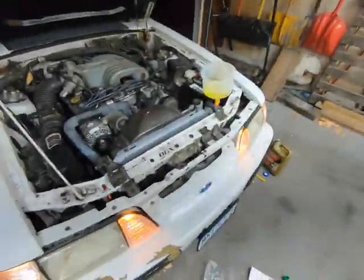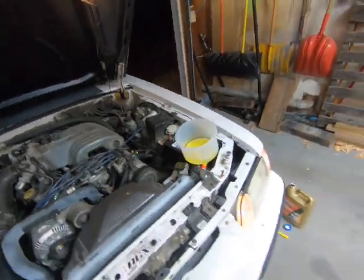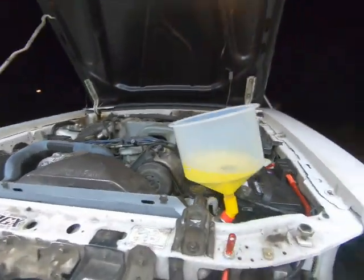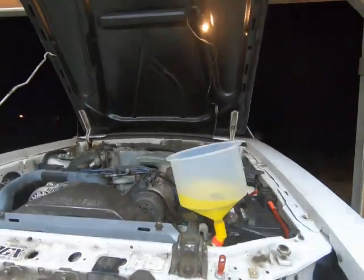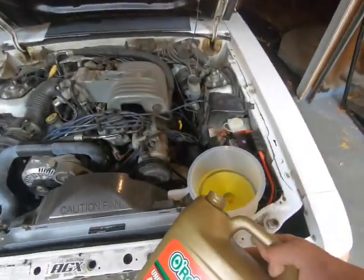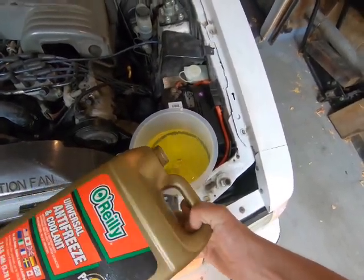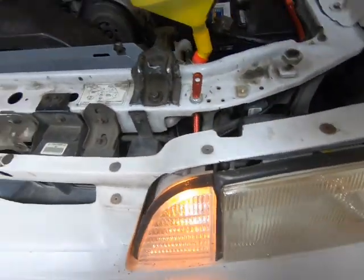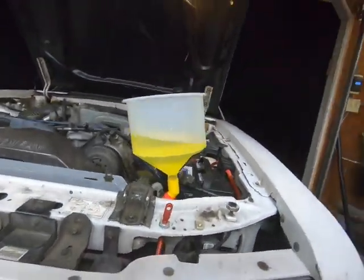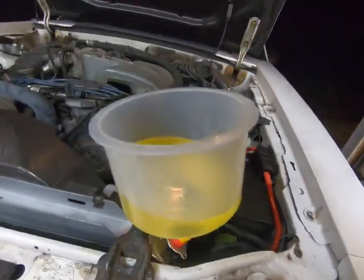It's set up idling right now. It's running good, so I'm just going to let it sit. I didn't fill it up too tall, but I filled it up tall enough to where it's the new high point. I might fill it up a little bit more, but that's a lot though. I can pour it back in. I'm just going to let it run, make sure it's not leaking out the cap at all, but it looks good.